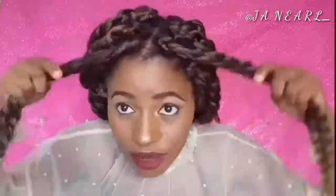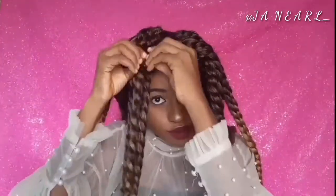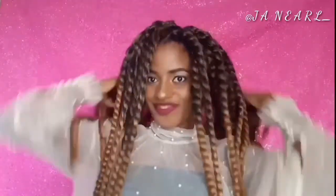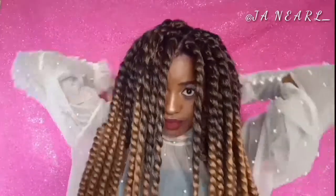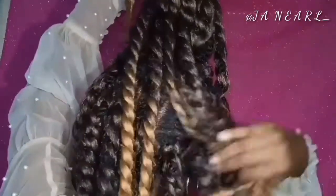And at last, we're done with the whole hair. And like I said before, it did not take me up to 30 minutes to install these crochet braids. It's super duper easy, guys. So yes, that is it. Can you see how straight the line is? I couldn't have done that by myself. So if you know you can't draw a straight line, make sure to ask for help. That's the back side of the hair, and I'm loving it.